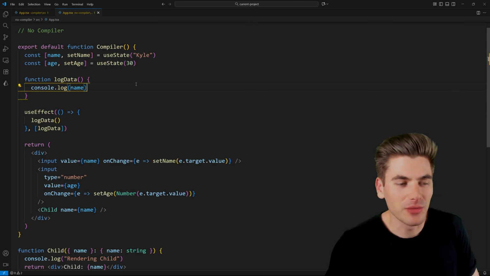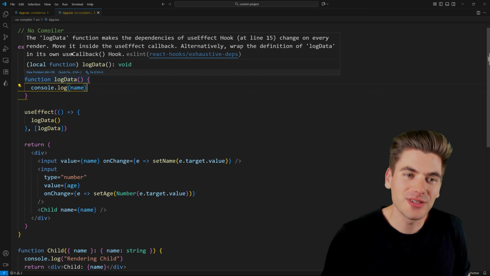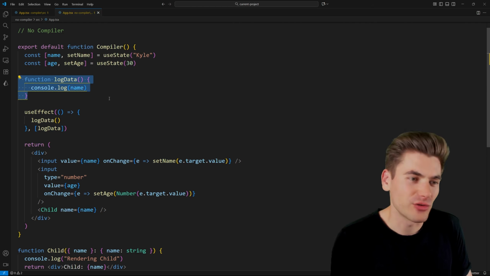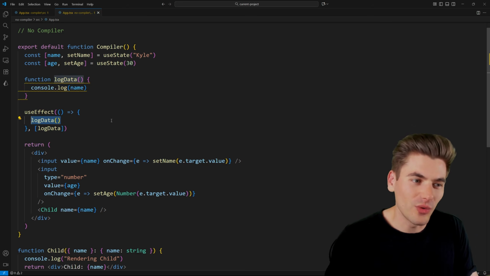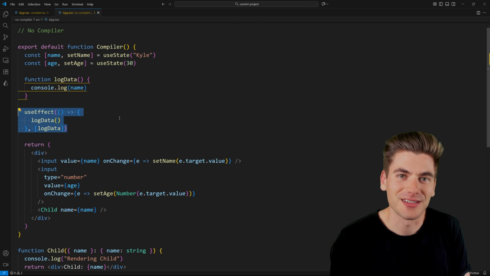Now again, the React Hook plugin comes in and really helps us by telling us that we have a problem right here. But if you're not using that plugin, this is a really easy mistake to make. And when you go to use the compiler in your React code, you'll run into issues where maybe you actually needed this log data to update every single time the age or name changed, and your code depended on that even though it wasn't explicit in how you actually wrote it. So swapping over to the compiler could introduce bugs into your code.